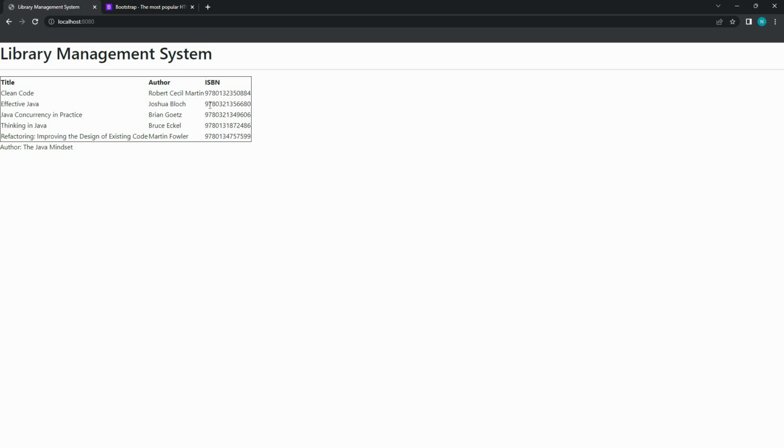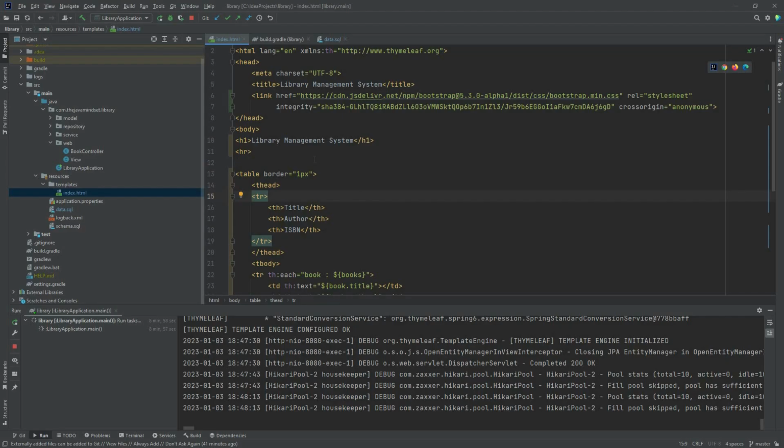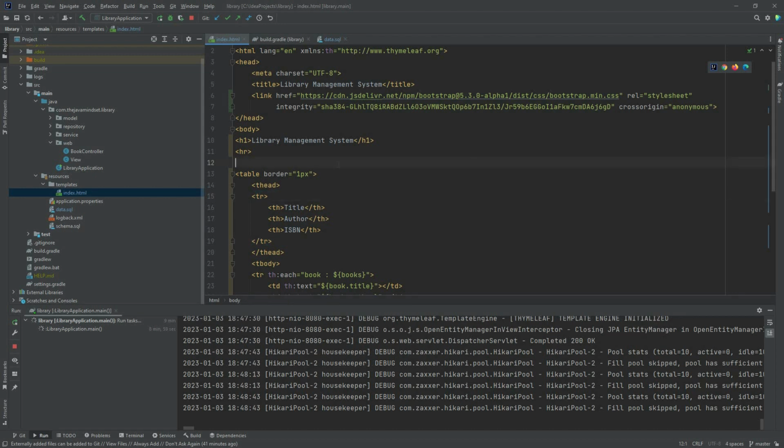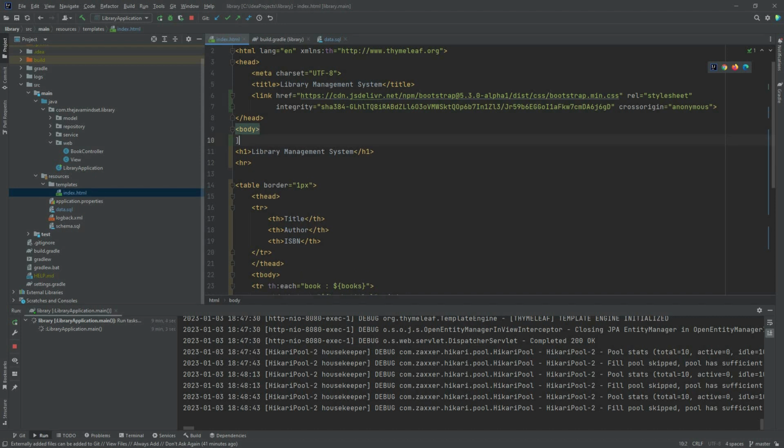But let's use some classes to make it look a bit nicer. The first thing I would like to change is to set the max width for the website. We can simply do this by adding a container. So let me add the container within the body, the div section. Like this.